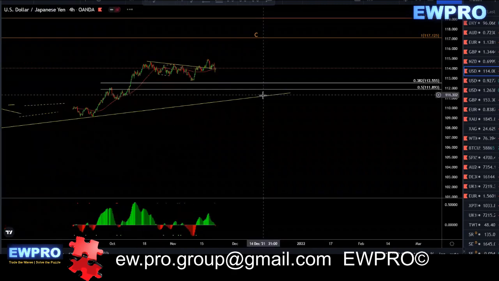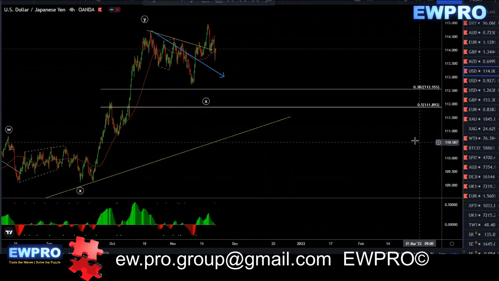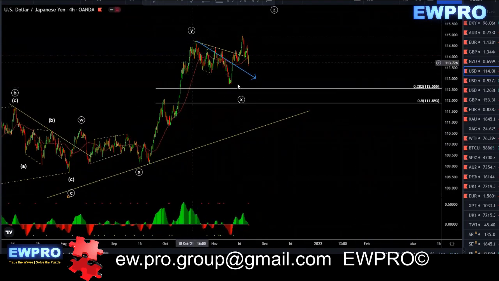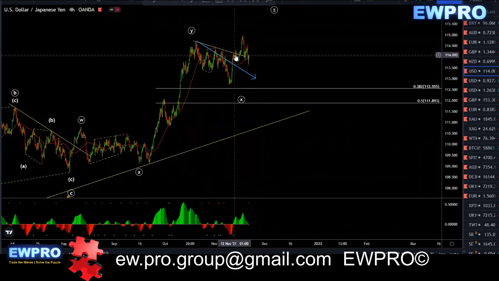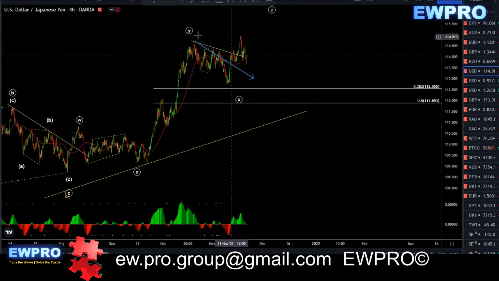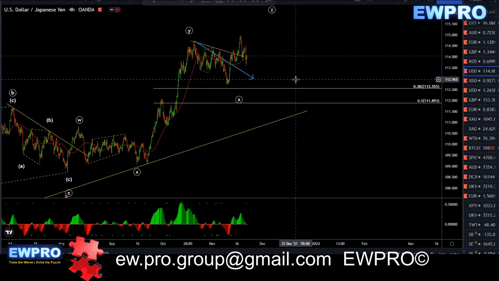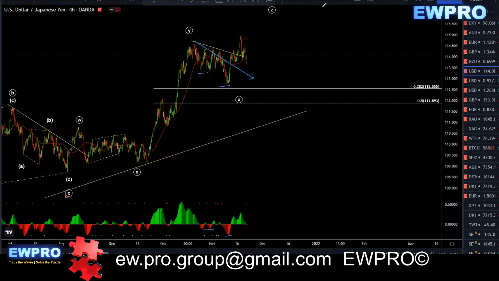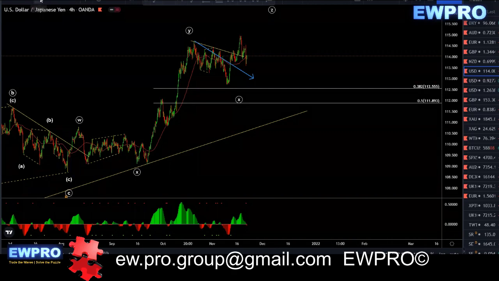On the H4, last week we were still waiting for that time factor. I said, wait for this time factor before you buy. Last week, if you got into a buy, it's only a scalp. I said only look for the scalp because we really want to wait for this time factor. We didn't have any bullish divergence, so very risky to be buying.